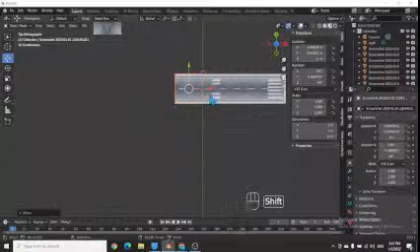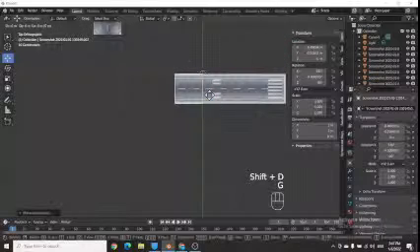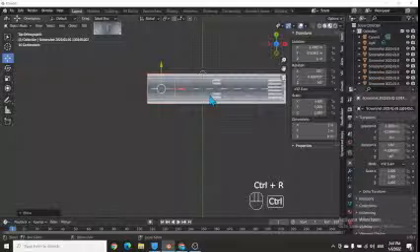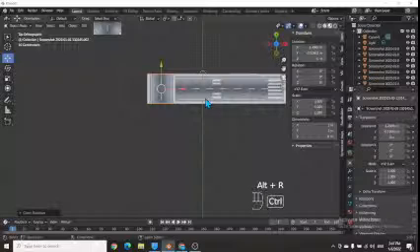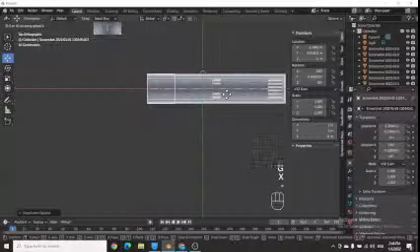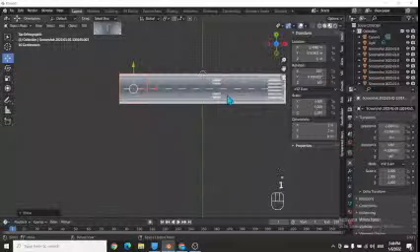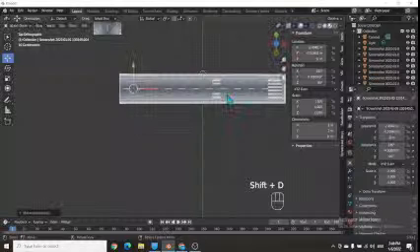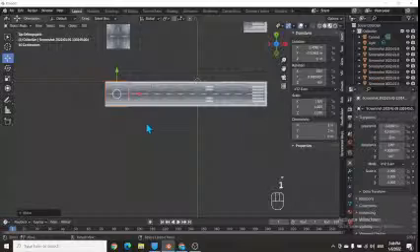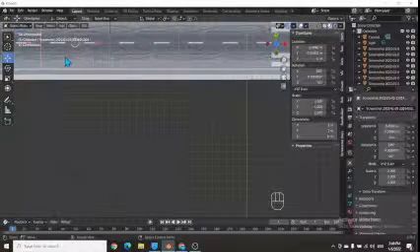Now Shift D, GX -1, and then I press Control R, Alt R, Control C. Okay, then I'm just going to go Shift D, GX -1, Shift D, GX -1.